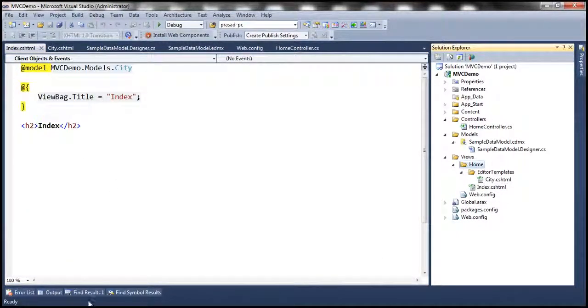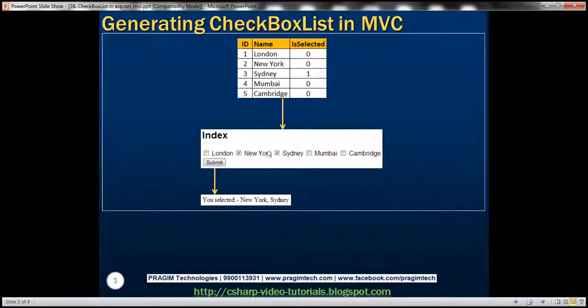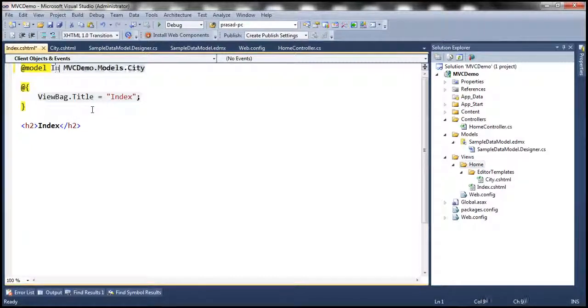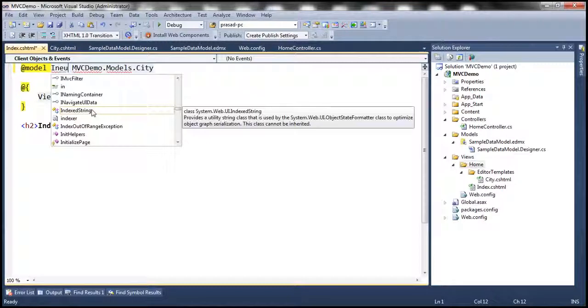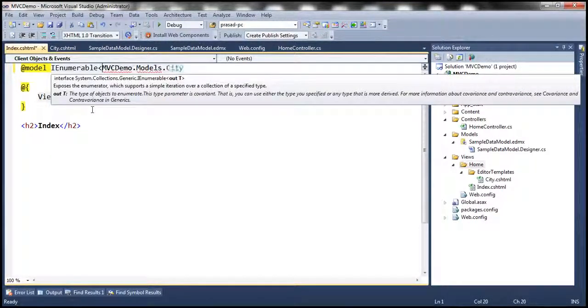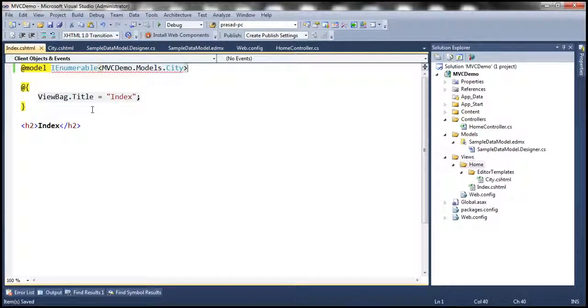Now on the view we want the list of cities, so the model for this view is actually going to be IEnumerable of City. And then let's use a div tag and set the font family to Arial.